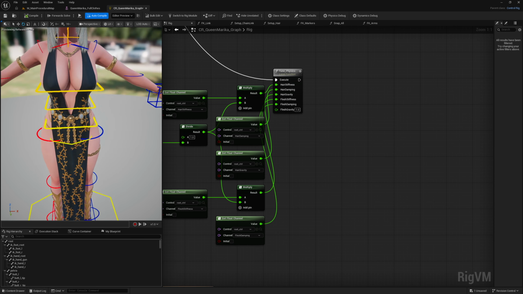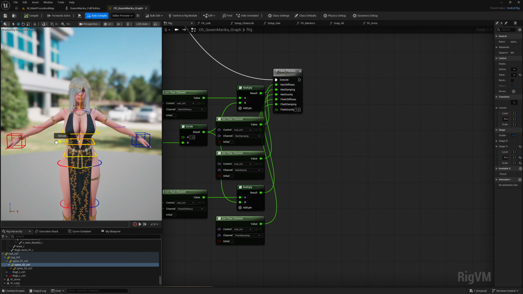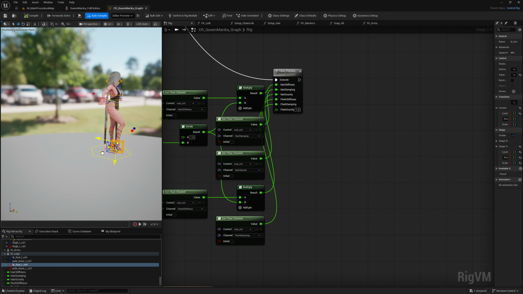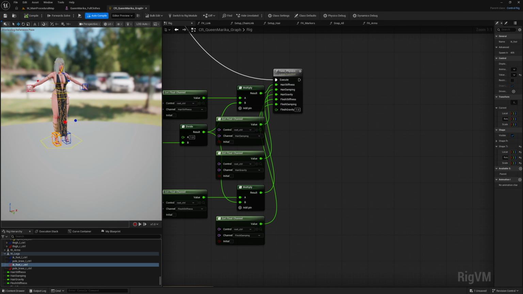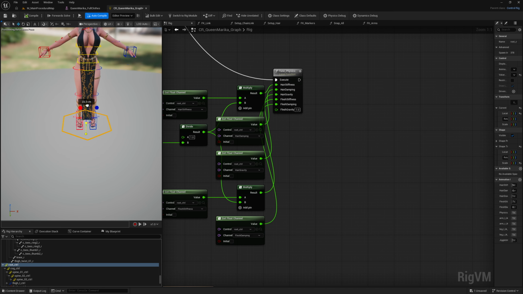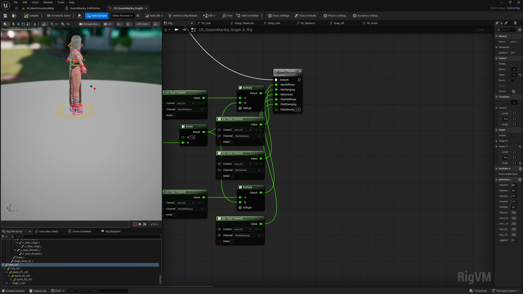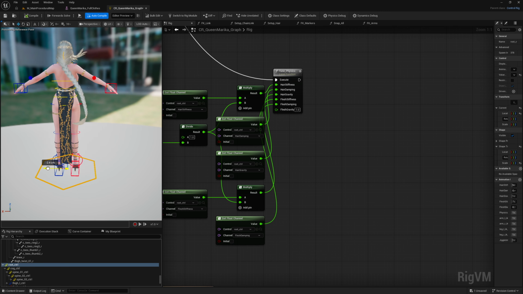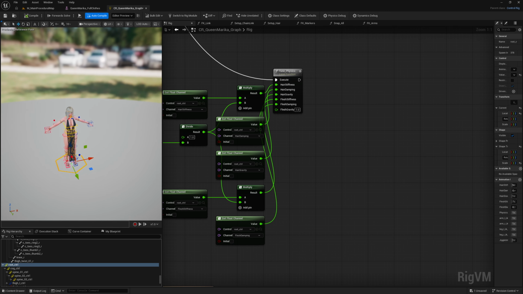Now I drive it myself. I drag the chest control side to side, and the breast physics answer on their own, settling after the move instead of snapping back. Then the IK. I lift the foot control, and the leg follows it up. The braid has its own chain, so it swings out when I move her and settles instead of swinging forever. Round the back, the butt physics does the same, jiggling on the move and then damping down.